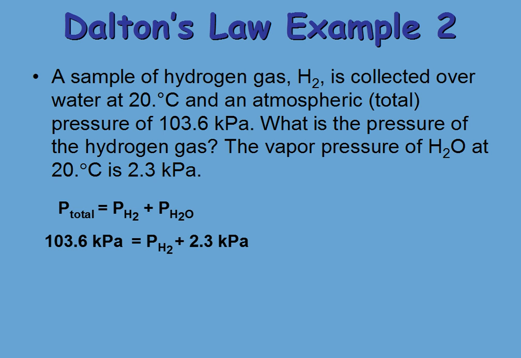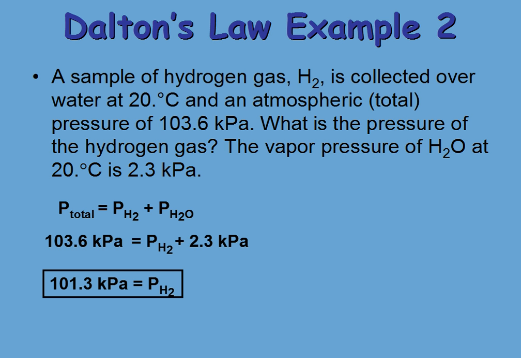We don't have to add on the right side this time since we only have one constant. We have one decimal place in both of our measurements, so we want to have 1 in our answer. So when we subtract the 2.3 from both sides of the equation, we get that the pressure of the hydrogen is 101.3 kPa.